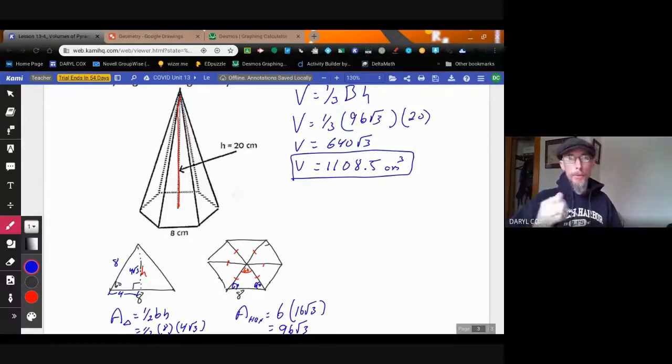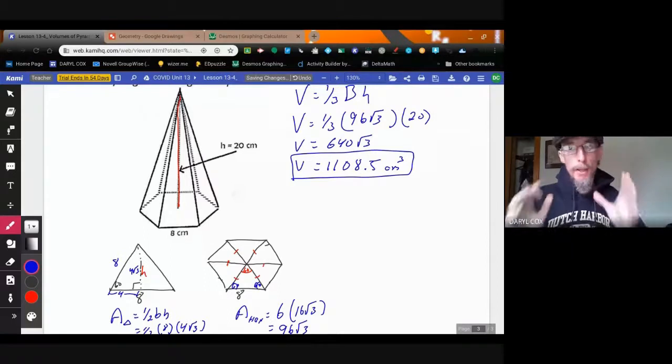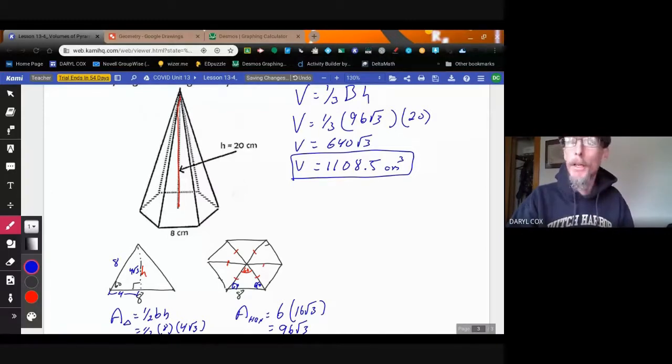So that is a complicated problem, but you know everything to be able to do it. Break it into simpler problems. That's the key to mathematics. Take a problem that looks difficult, make it into easier problems. I don't know the base area. I don't know how to find the area of that, but I can break it into a simpler shape, triangles. Once I break it into triangles, I play with it and figure out what I know about it, and find out that each triangle is equilateral. Once I have that, I know things about triangles and figure my way through.